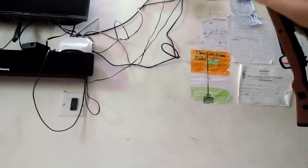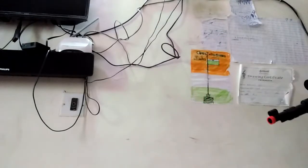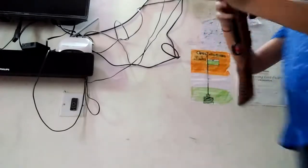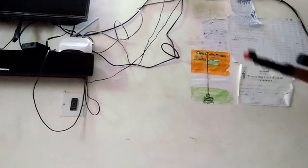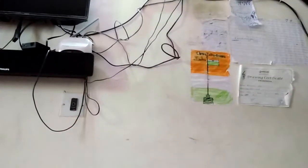Wait, this is already loaded. 1, 3, 2. Oh no, the bullet fell down. Oh no, wait a minute, guys. I need to put the bullet in again, and I am bored. So this is the final round versus the bubble wrap. So let's catch the camera in one hand, and let's do it.